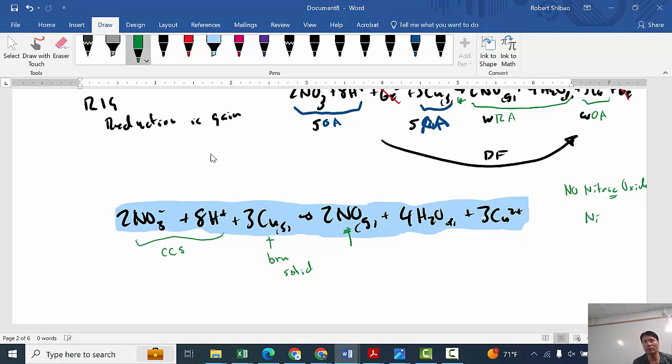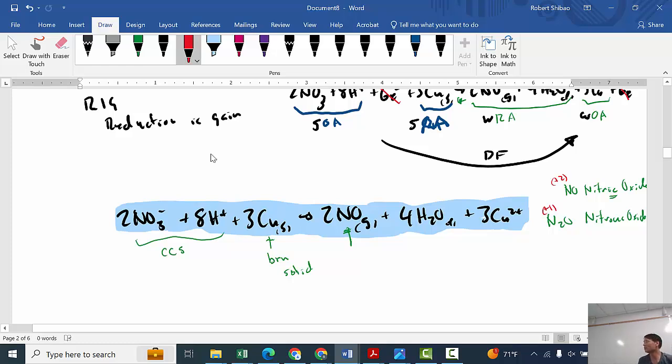We have nitrous oxide. Have you heard of nitrous oxide? Yeah. The formula for nitrous oxide is N2O. And so when we look at nitric oxide, nitrogen is +2. When we look at nitrous oxide, nitrogen is +1. So the ic refers to the higher charge. And the ous refers to the lower charge.